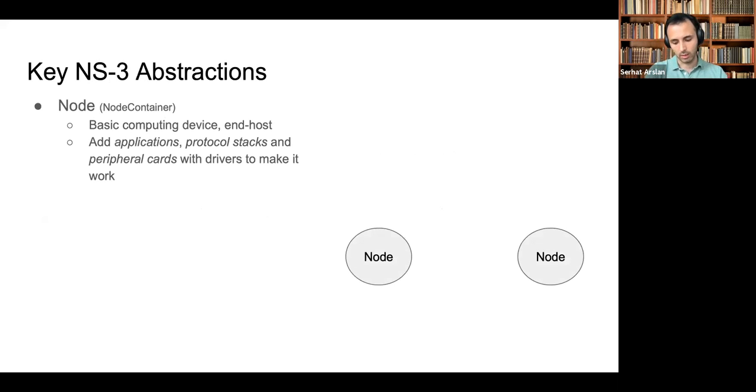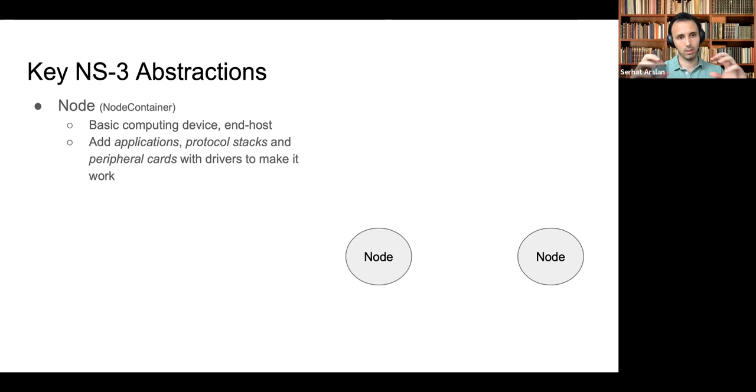Okay, so as I said, the way NS3 works is that it has its own abstractions to let you define some network, some workload, and then some events. And then at the very end, you'll just click on run. I mean, you wouldn't click, you would just write simulation run. You would call this function, and it would start handling the events in order.